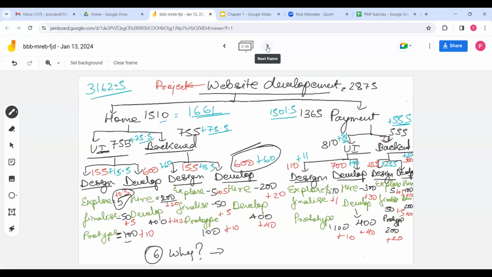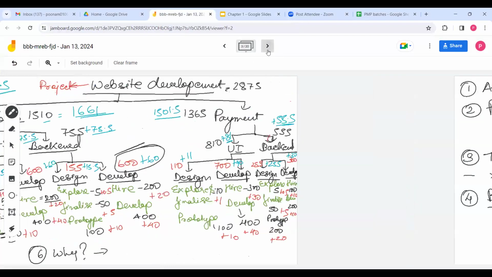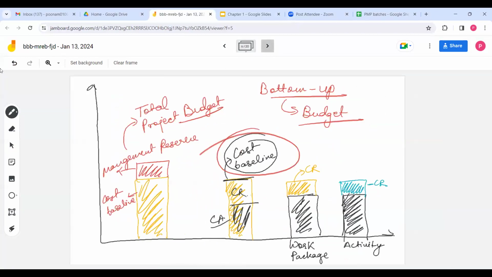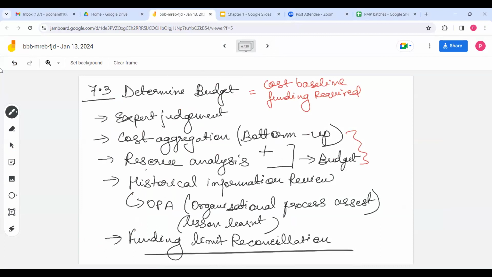So the first technique is, okay, let me bring this diagram here on the whiteboard.